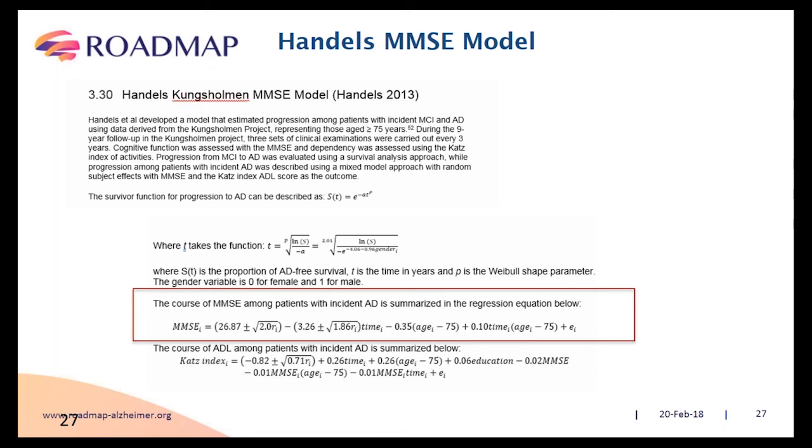And I personally like this model because one of the things that I like about it is I believe this is an incident AD patient, which is actually very important to consider. It's a very important detail to consider as you think about disease progression, especially as you think about intervening earlier in the disease course. Patients are going to have the full spectrum of disease to live through. So, and identifying patients earlier in the disease course. So the fact that this model exists with incident patients is, I think, very good and very interesting for the field.